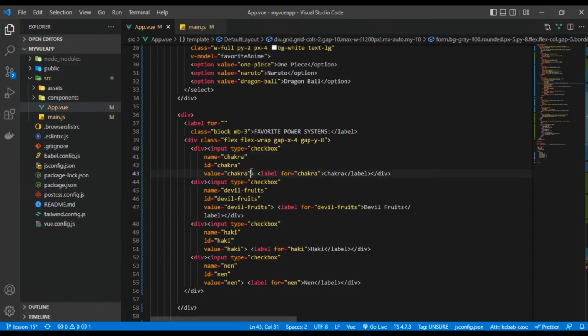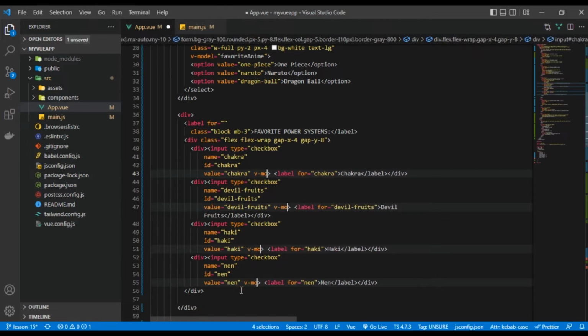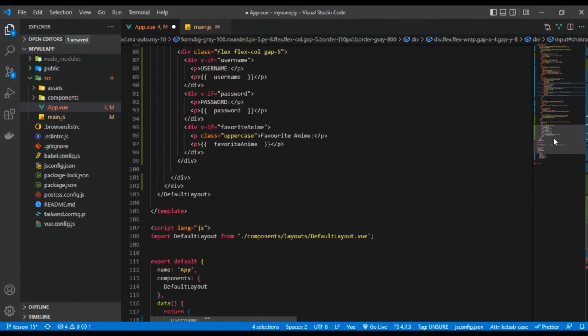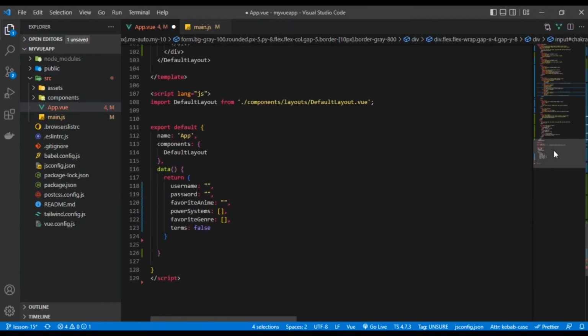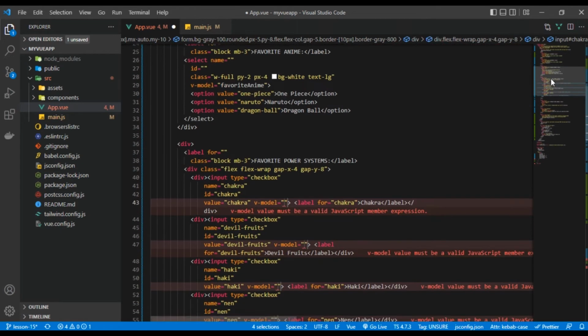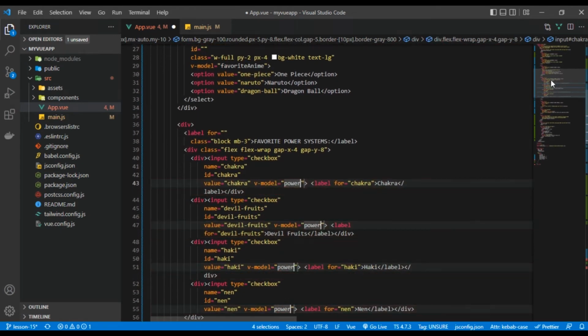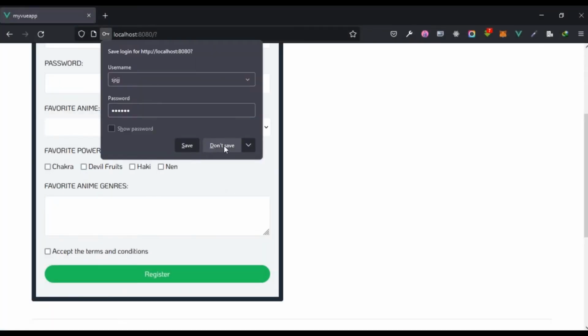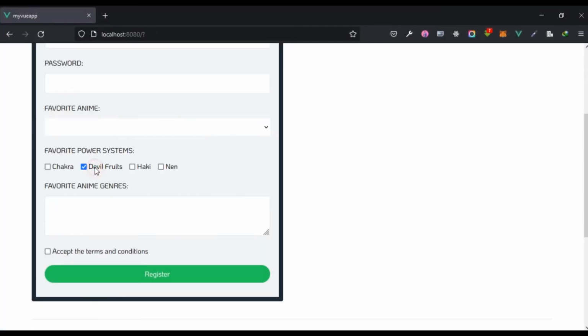We just do something. I'm going to select this and this, and I'm going to say v-model is going to be equal to, I think that should be power systems. Okay, power systems. All right, let's save that and let's see what we have. So what about when we click on this?